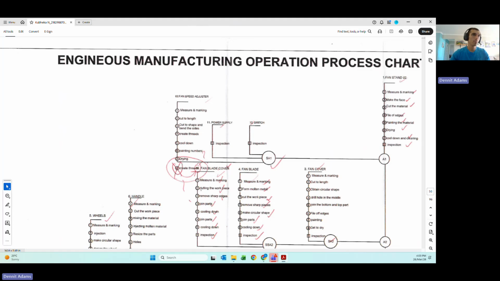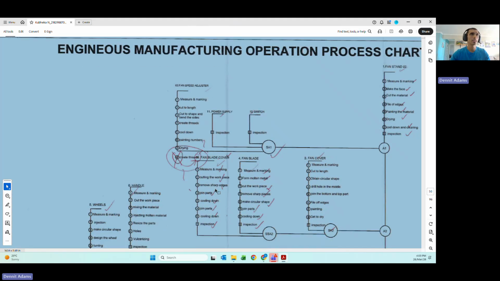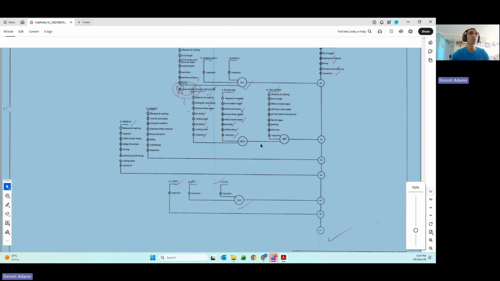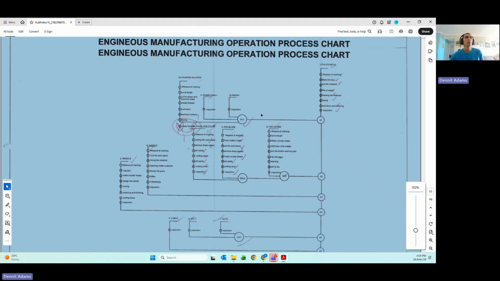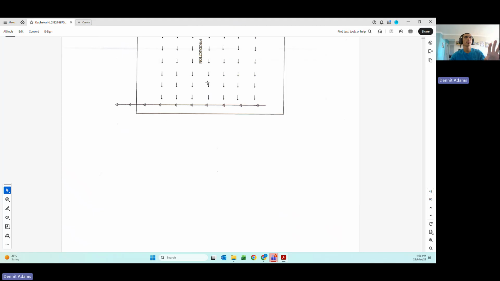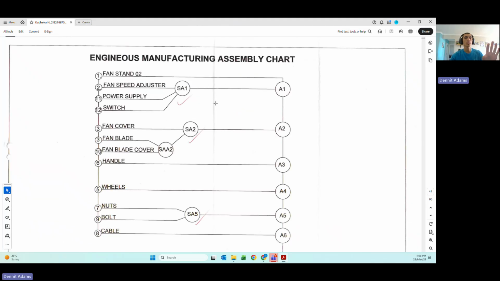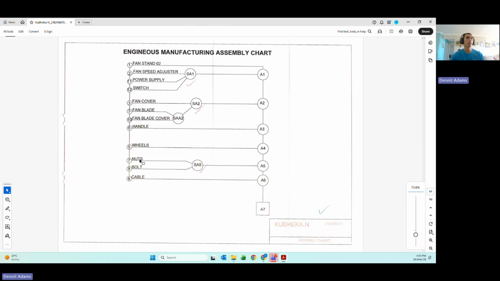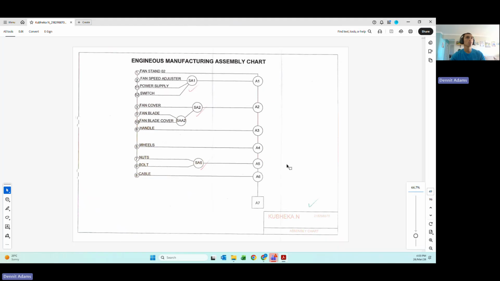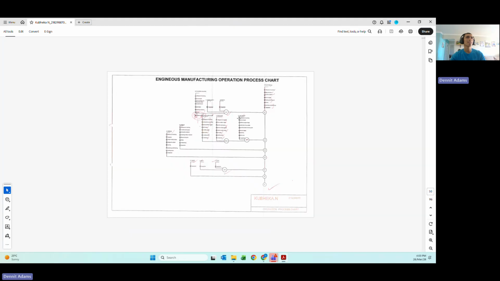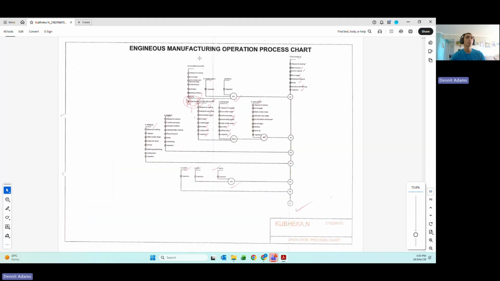So now the big image looks like this. Let me zoom out. So this is definitely going to be on an A3 page, for example. The assembly chart here above can be in A4. It is generally smaller, so it will fit clearly, and I can clearly see on an A4 page. She's printed it out on an A3, which is fine. You can do that too. It's up to you to decide. I just need to be able to see it clearly. So if you look at this, that is now an A3 page as well. And the text is very small, but I can generally zoom in and I'll be able to find it.